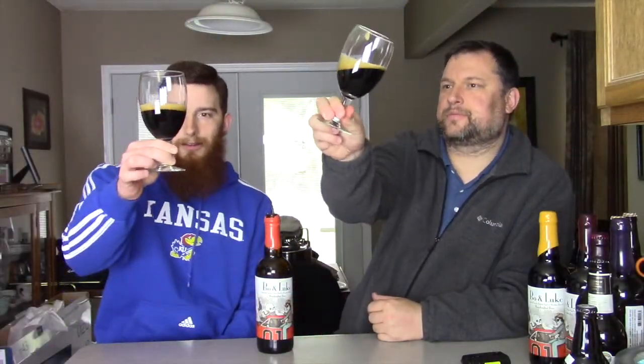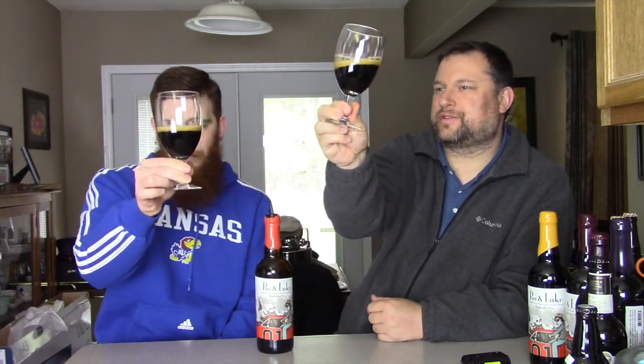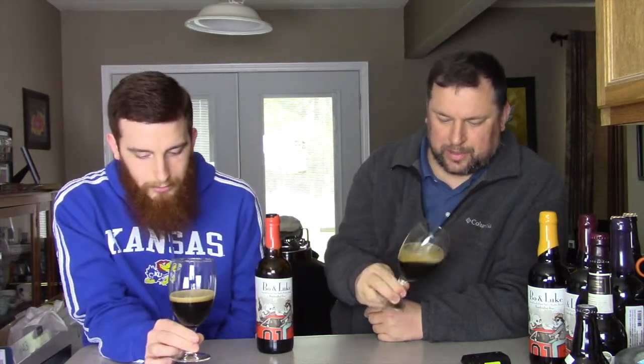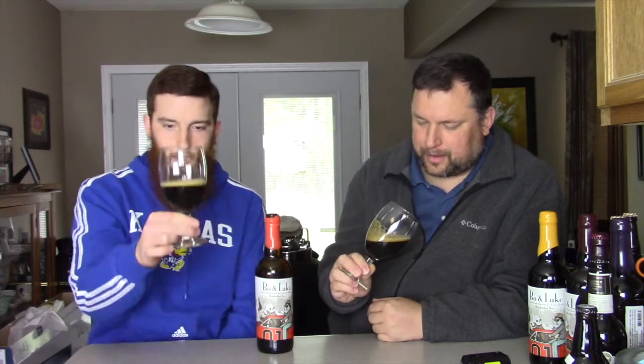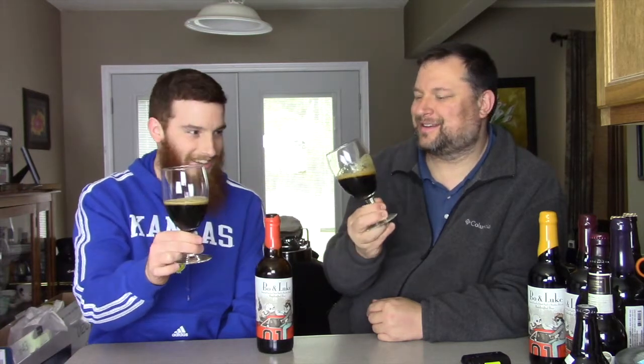All right. What's pouring out is a little bit lighter than I remember. You can see through a little bit at the bottom. It's a reddish chocolatey brown. The head's a nice off-white to creamy, light caramel color. It's a creamy, pillowy kind of head, too. And it is 13%, so the head sticking around is kind of surprising. I think it's all those sugars.